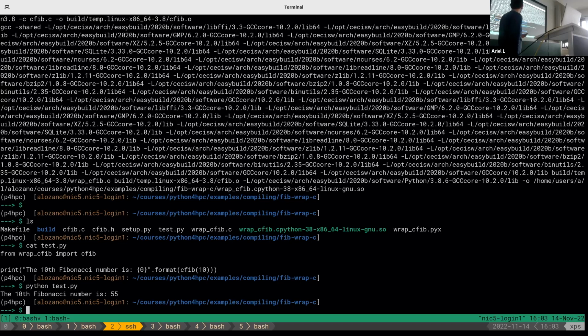A wrapper is just an interface to pure C, a library, a binary library.